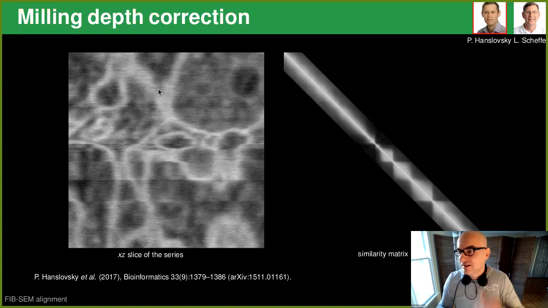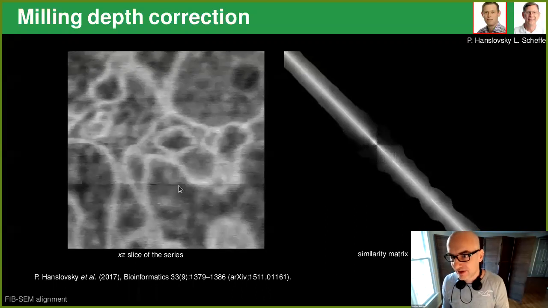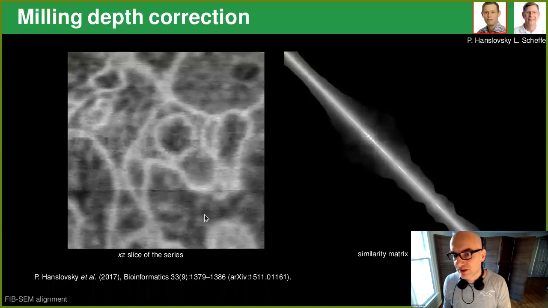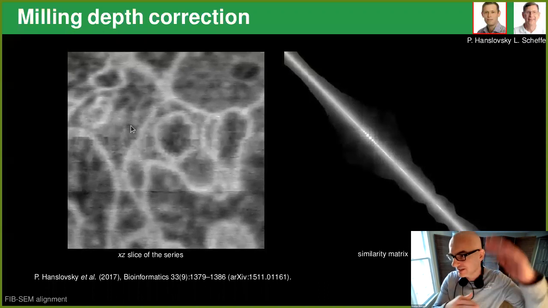So when we correlate sections, we should see that nearby sections correlate well, and sections that are further away from each other should correlate worse. So we can use something like normalized cross correlation as a similarity metric, and then we get a matrix if we do this across the entire stack, and we see that the change in this similarity is not even across the stack. We can also see that in places where the sample is compressed, like here, the correlation falls off faster. And in places where it's kind of stretched, like here or here, the correlation falls off very slowly. What we now want to do is make this matrix smooth and the same everywhere. And this is what Philip did. By doing so, you can stretch the sample so that it's homogeneously spaced in Z.